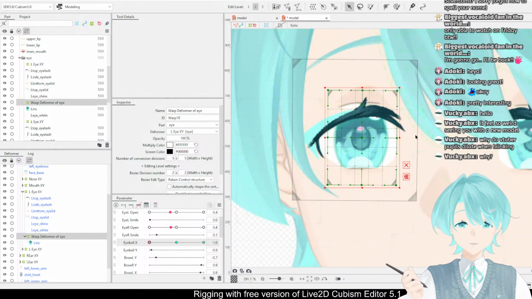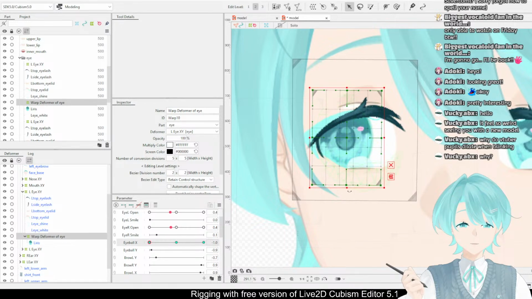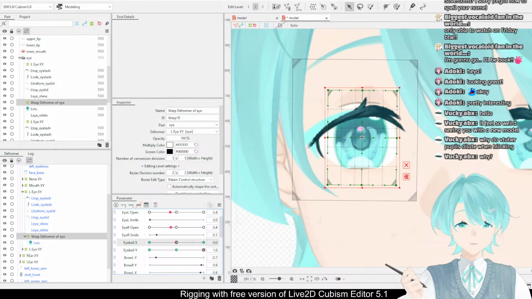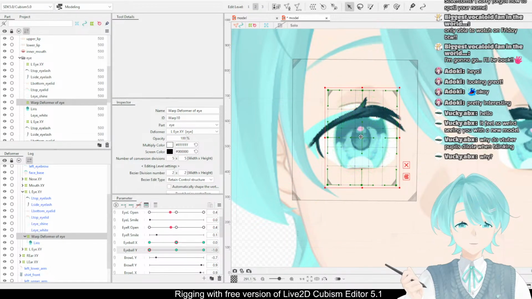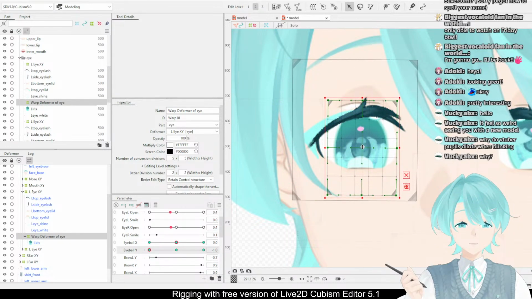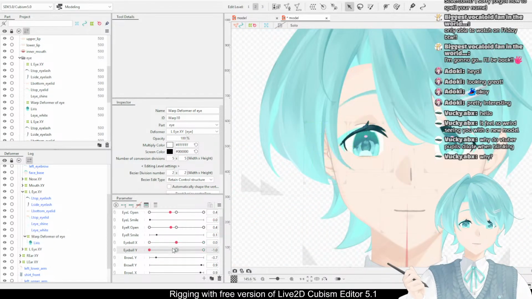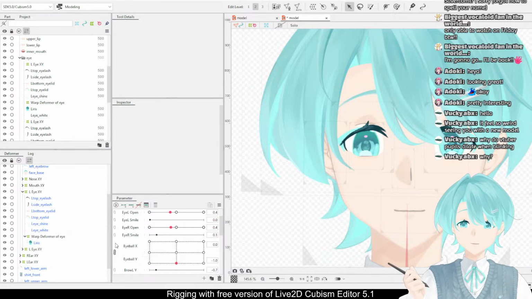When it looks to the left, it looks to the left. When it looks up, it looks up. When it looks down, it looks down. And then you can click on this thing and it links two of them together.